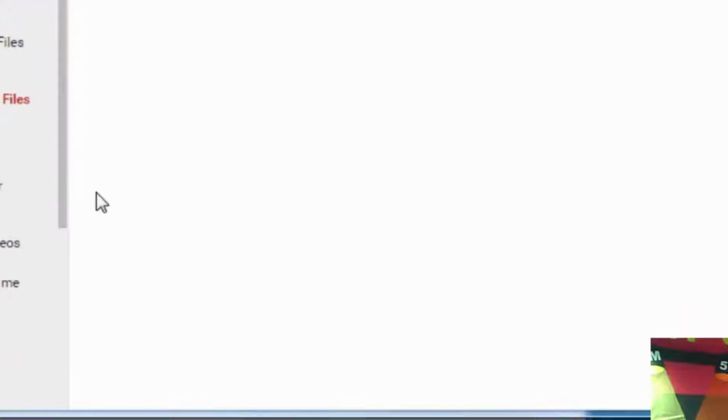So the rule is this: you can share a file with somebody. They can put it anywhere they like. It won't affect you. You can share a folder with somebody and they can move it anywhere they like and it won't affect you. But if they take a file out of a shared folder, it will remove the file from the folder.